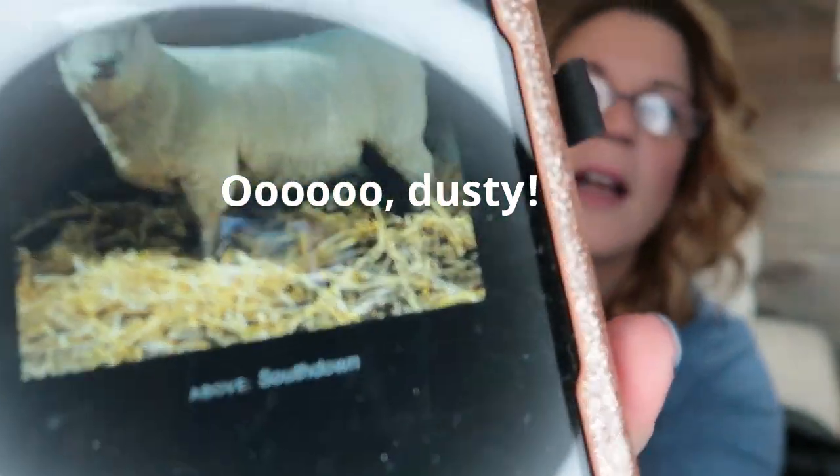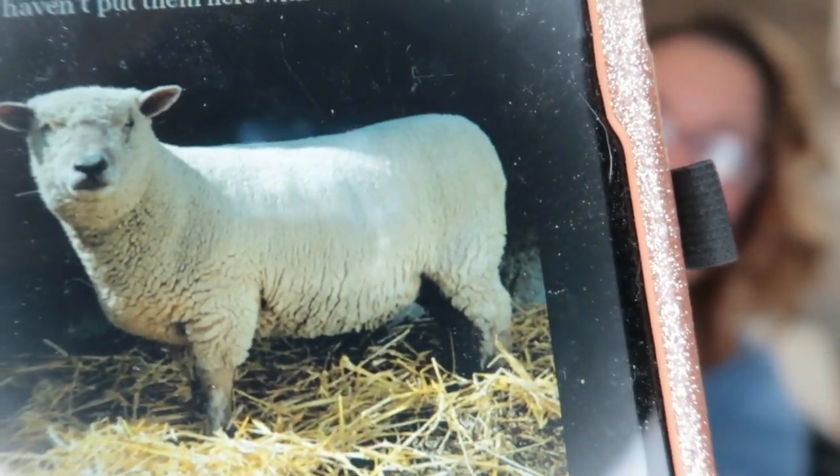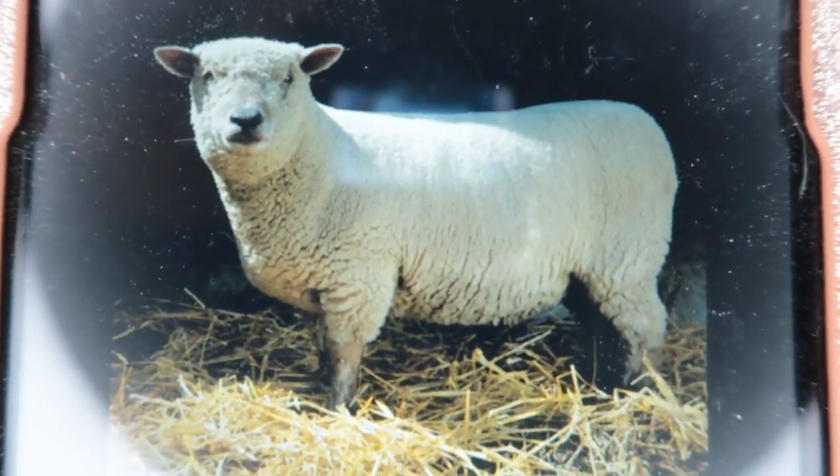Southdown — they have cute faces. I called it the 'Big Mama' last time, but the book calls it the 'Grand Ancestor,' which is classier. It's the breed that all the other Down breeds came from — the first Down breed on record. They're from medieval times, actually from times when people wore doublets and chainmail. That actually happened.